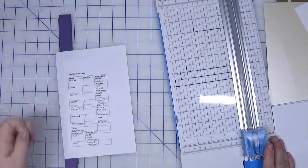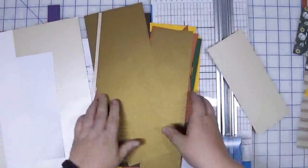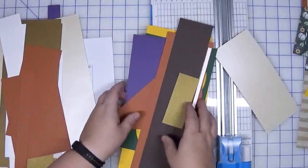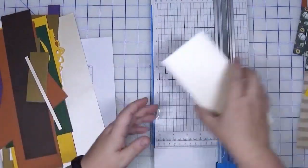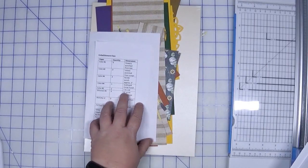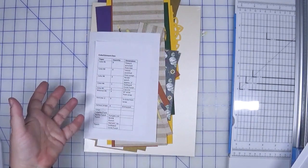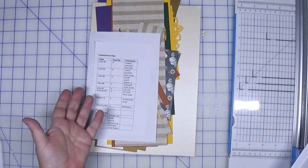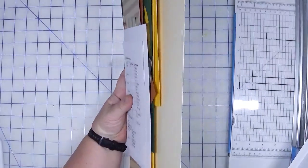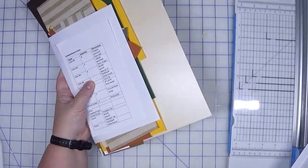Okay, now for the embellishment class. Basically, all your scraps are going to be free game for the embellishment class, and you just want to organize those in a neat pile and stick that in the envelope. You should be good to go. For the embellishment class, we will be using a lot of punches, dies, etc., whatever you've got on hand. Check the supply list for recommendations of things that might work. And like I said, keep all of these together. You don't want to cut into these too much until the class is finished. And then after that, whatever's left over is free for you to do whatever you would like with.